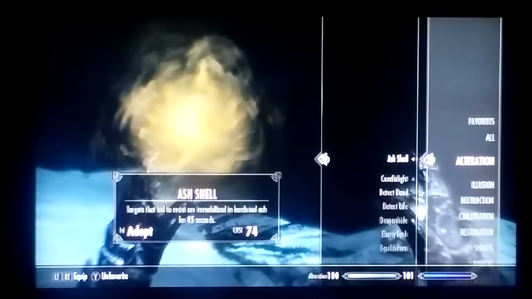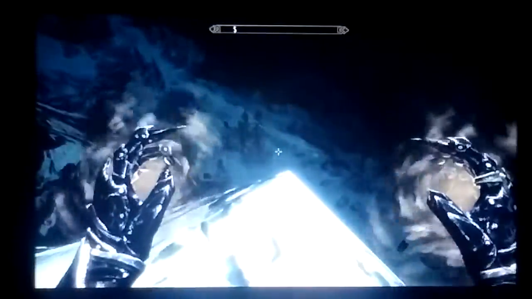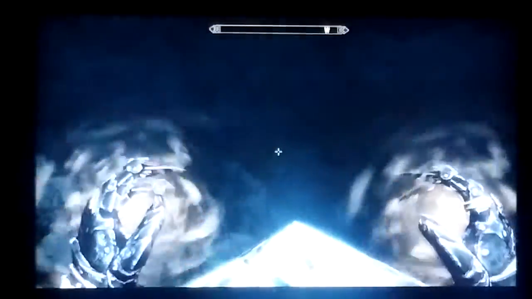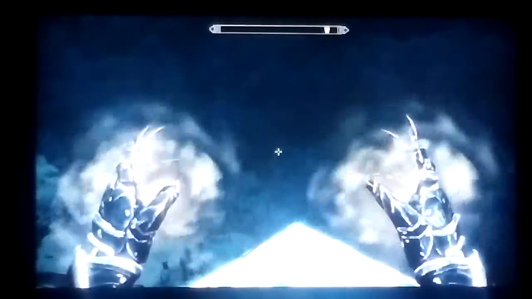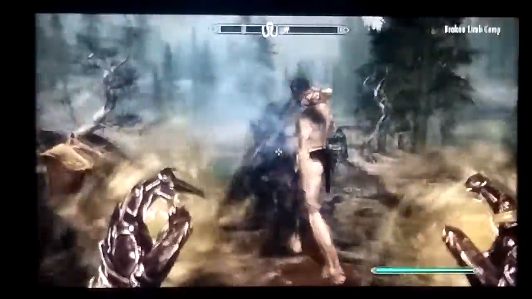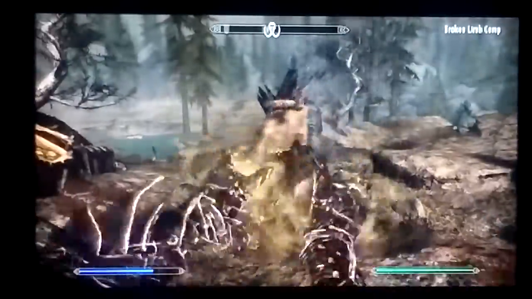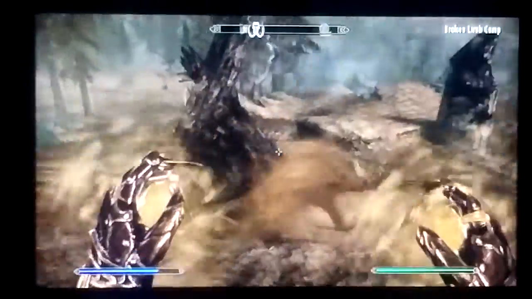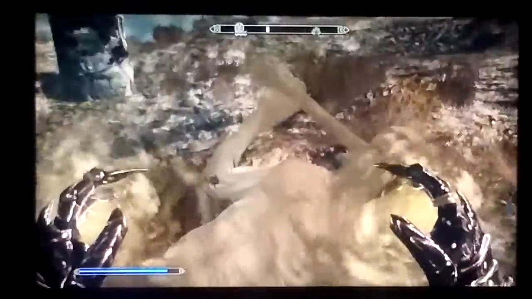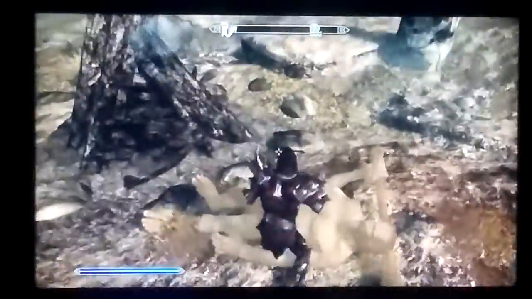And next up, we have Ash Shell. So Ash Shell is a fairly interesting spell. And here we have a giant. How did we get here? Well, let's see what Ash Shell does. And obviously it makes them... You can even walk through these guys now.